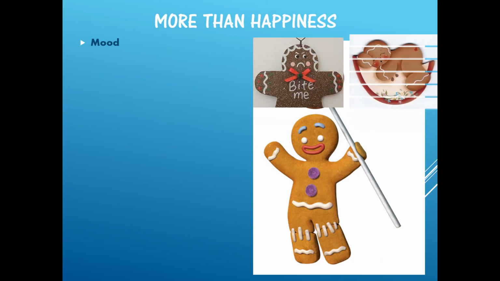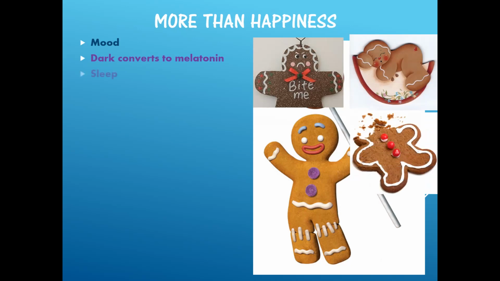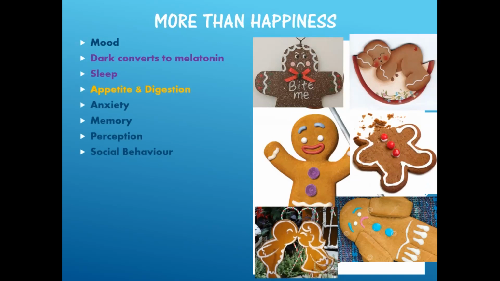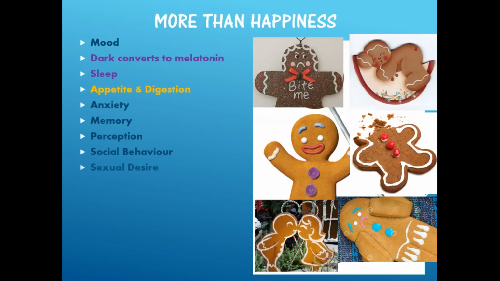It does affect your mood, right? You've all been in that bite me mood. Stay away from me. It affects your sleep, and we're going to talk about melatonin in a moment. It affects your appetite and digestion. We just talked about that. It affects your anxiety. You know, if your head gets chopped off, you're going to have a little bit of anxiety, or that gingerbread man, poor guy. It affects your memory, your perception, your social behavior, your desire for another person.